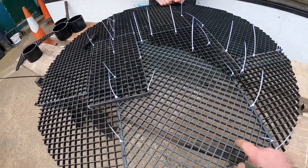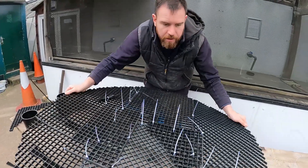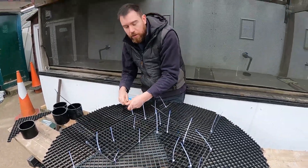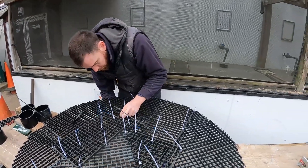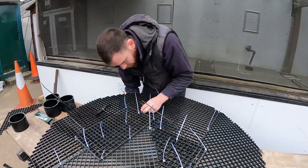And then to keep that off the bottom — bricks. We thought about pipes but we went for bricks. Sometimes the most simple solution is the best solution. We're not doing it on the cheap, we're doing it properly — making the very best use of all the materials that we've got.